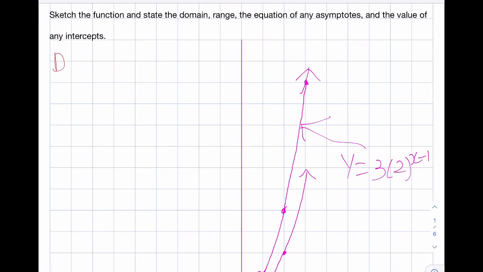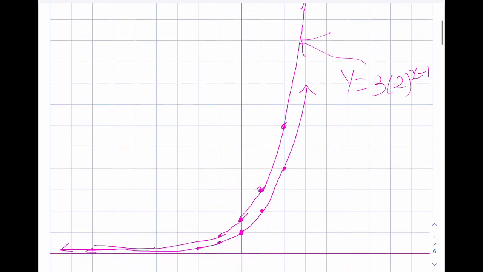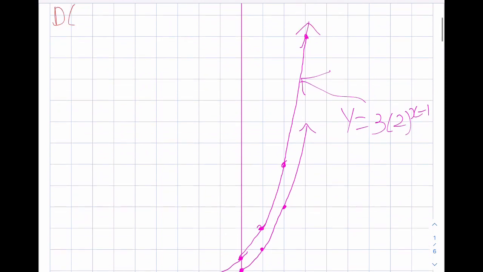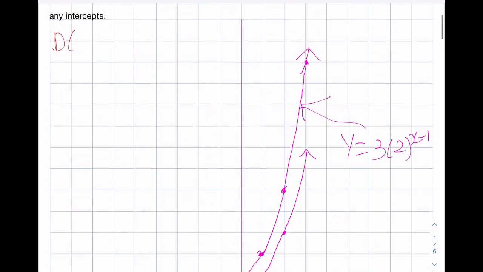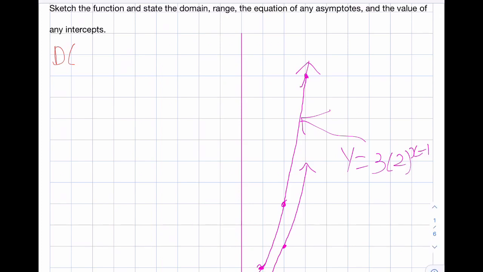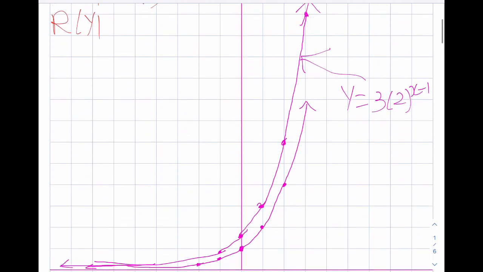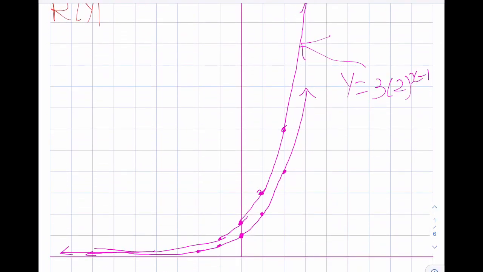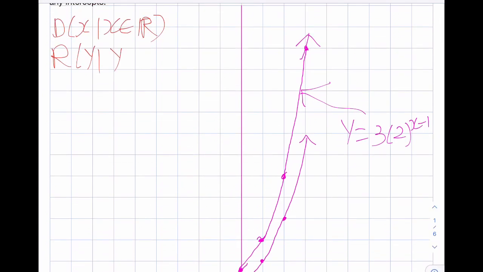Alright, so let's write down the domain first, guys. Domain, so this function will infinitely go left, and it will infinitely go to the right, so it will cover all values of x. So basically, guys, for the domain, we will have x is part of the real number system, because it covers all real numbers. And for range, guys, our function goes upward indefinitely, but it stops at y is equal to 0. It never touches y equal to 0, and it gets infinitely close to it. So we say that all y values are bigger than 0, where y is part of the real number system.